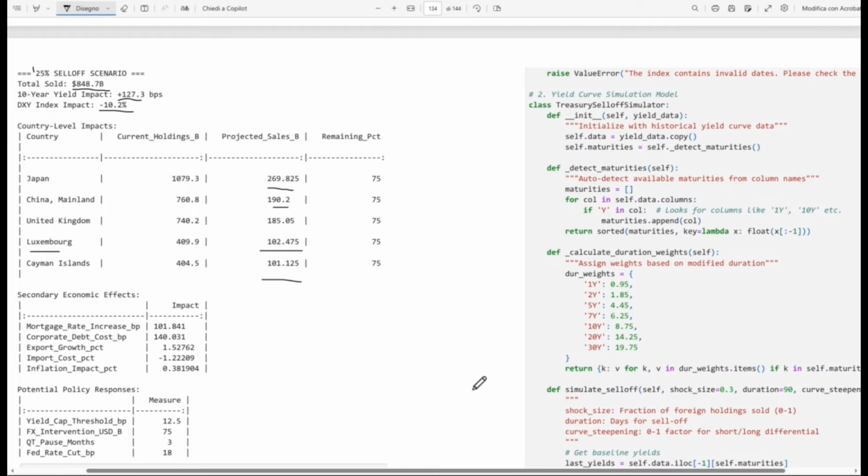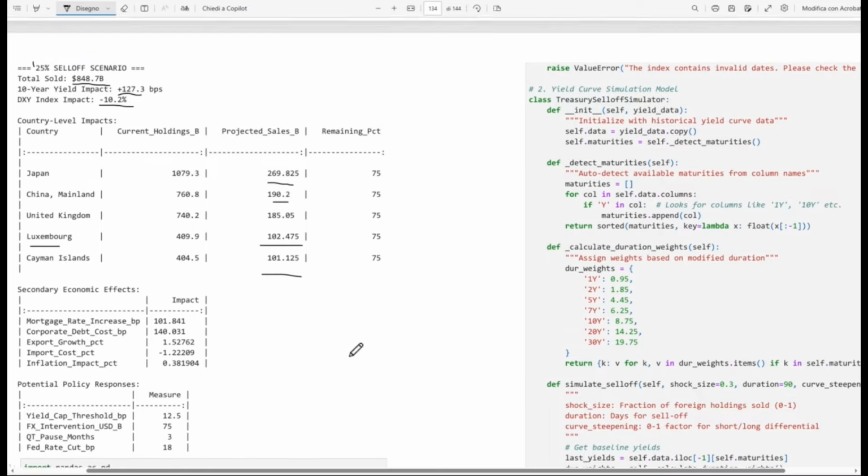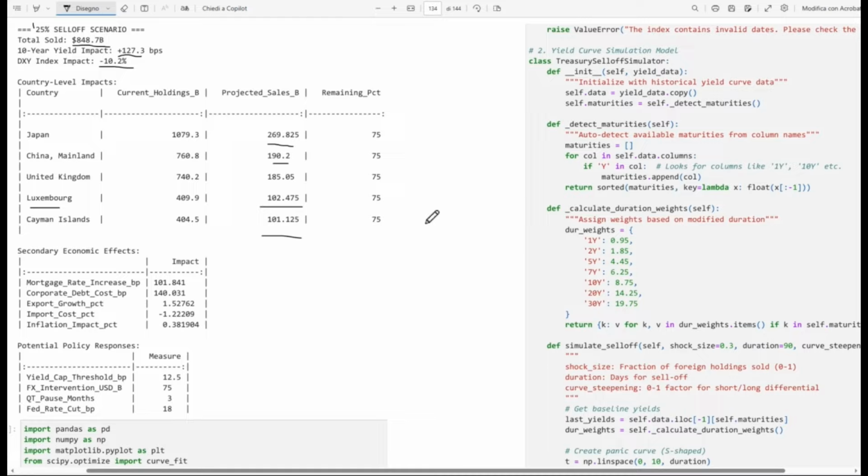It's a country which is so much in debt, and it's very risky. I mean, in normal times it's not so risky to be exposed to treasuries, but there is so much money outstanding in financial markets in US treasuries that even if we consider a 10% sell-off scenario, you are talking about hundreds of billions of dollars of treasuries which can be dumped in the market at a very rapid pace, and that would be a huge financial market dislocation for the treasury market, the yield curve, and the Federal Reserve, which would not know how to handle the situation.